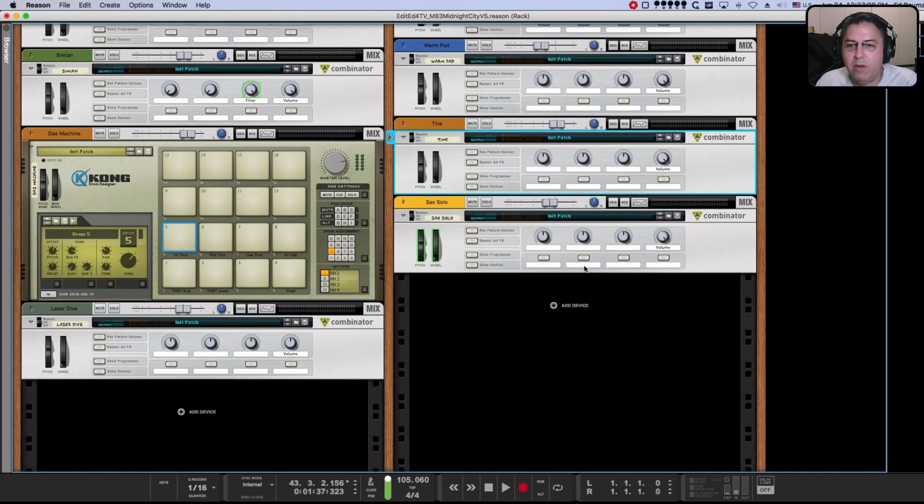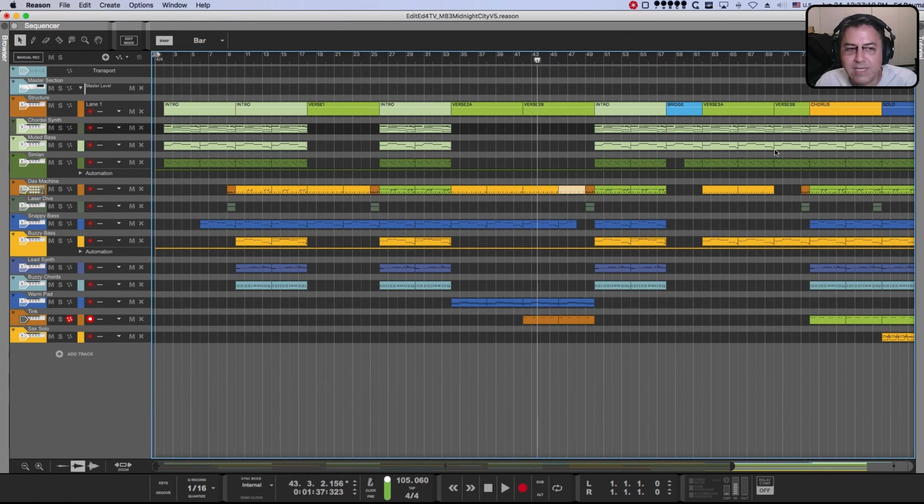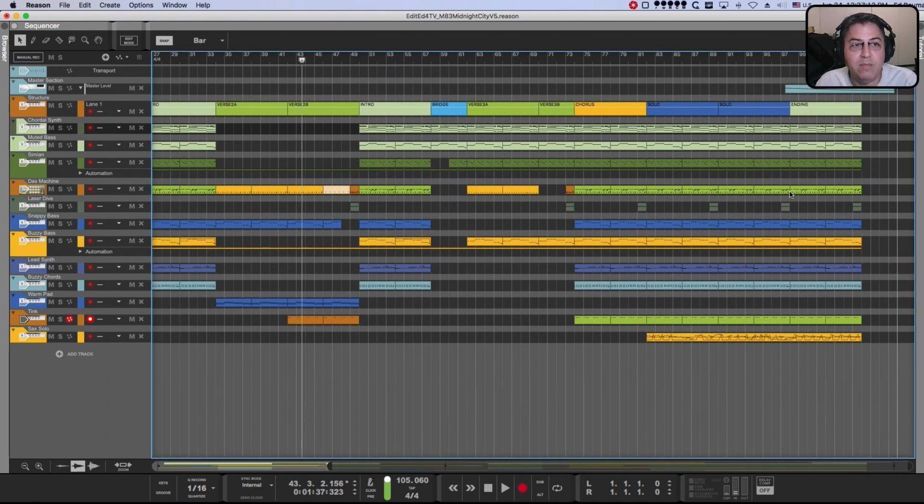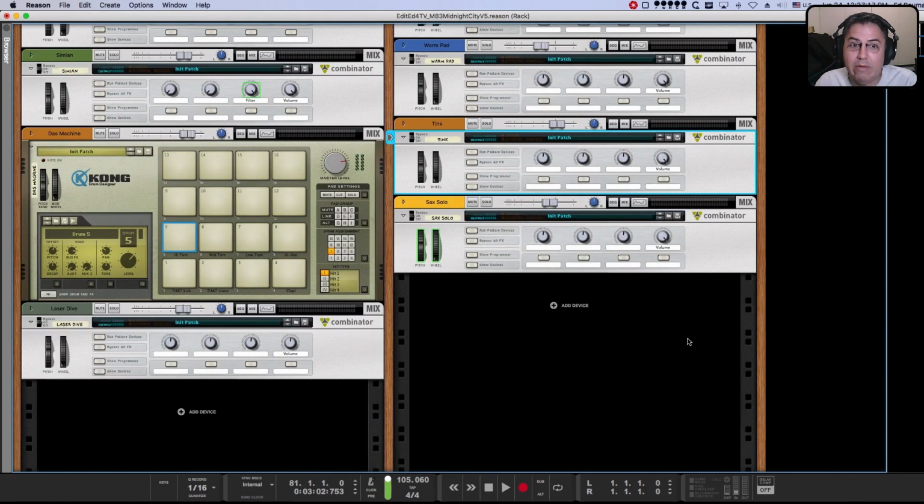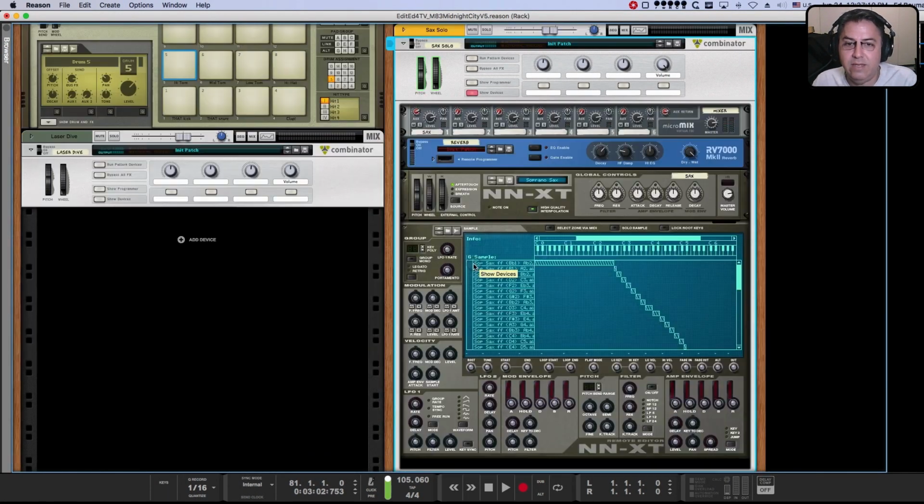Just for demonstration purposes. And lastly, the sax solo, which is the only sampled instrument in the whole thing. And this is an NNXT through a lot of reverb, right? Because this is 80s. You gotta have your reverb.